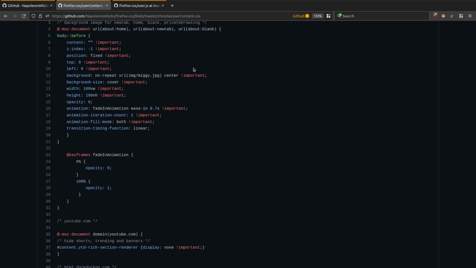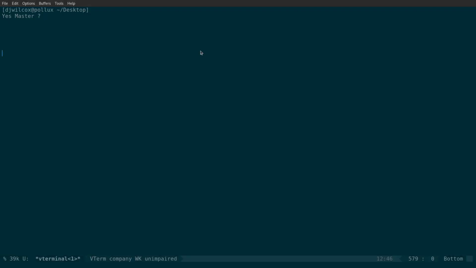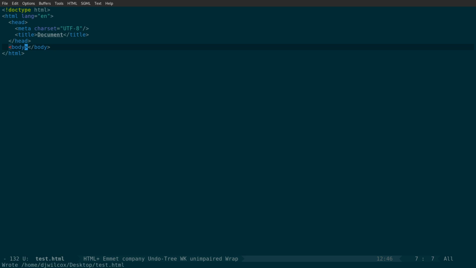So what we're going to do is create an HTML page on the desktop and put in the code so that you can play around with it. So we'll switch across to the desktop, test.html, HTML5, turn on Emmet mode, Emmet expand line, I think it is. Okay, there we go. So what we've got there is our blank HTML document, and what we're going to do is put a style in here, and the closing bracket for the style.